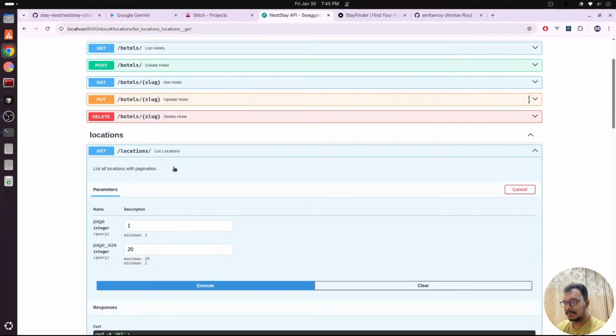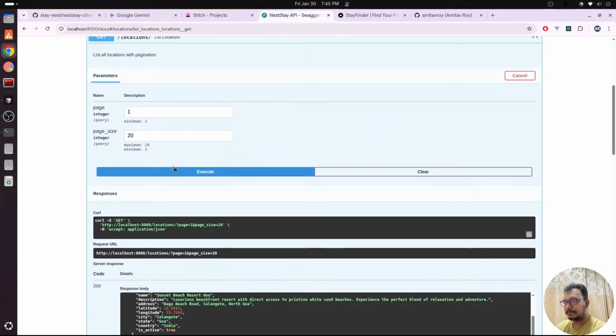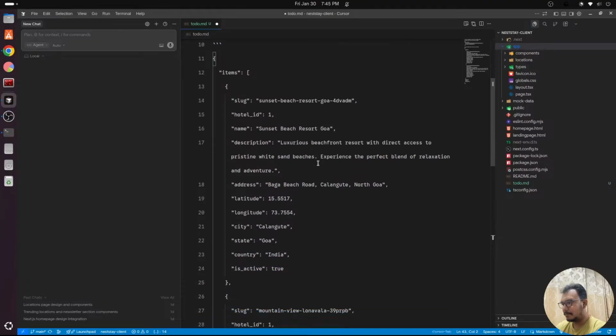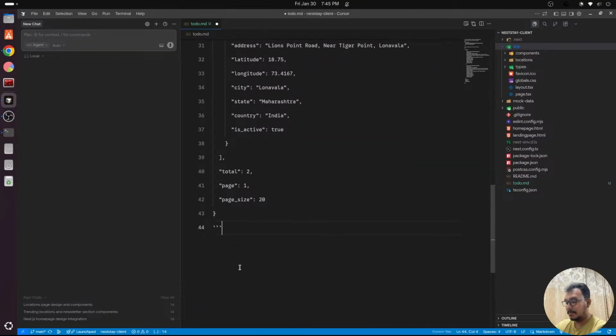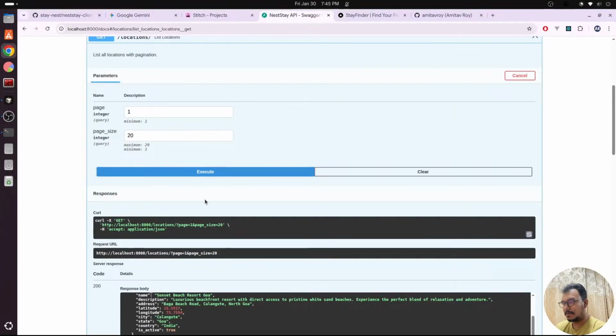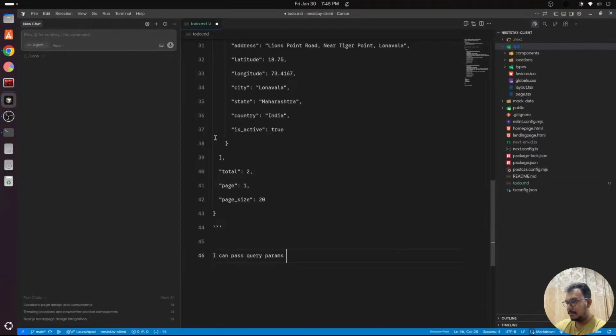Additionally, I will say that I can pass query params. Yeah, this, okay, it is already there, for page size and page.